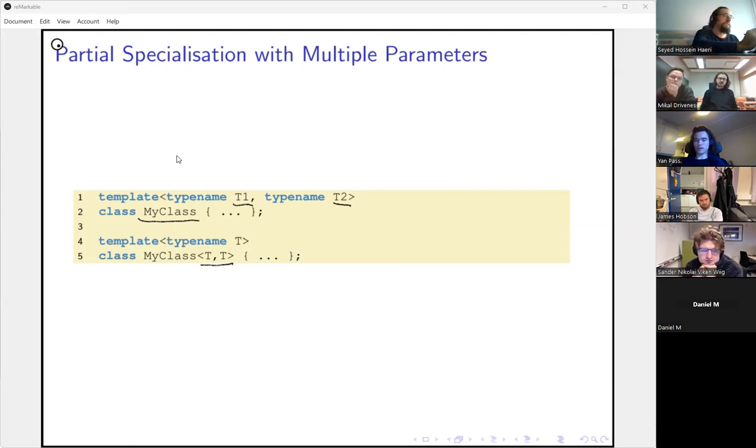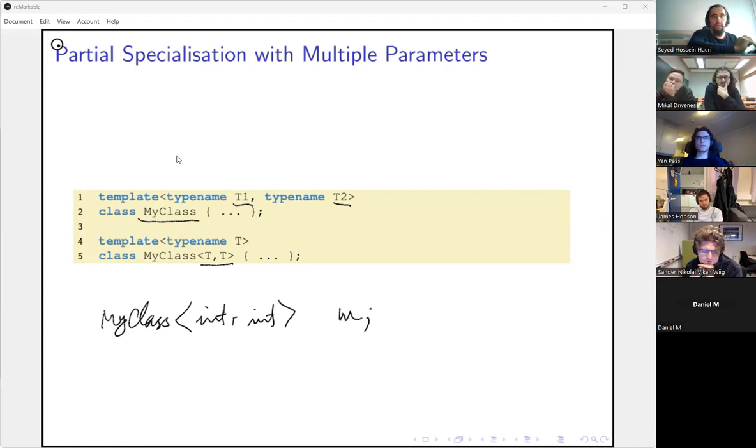Which means that if you instantiate my class with, let's say, int and int, then this would be the specialization that is chosen, and the syntax that is inside here needs not to have anything in common with the syntax that is in here.